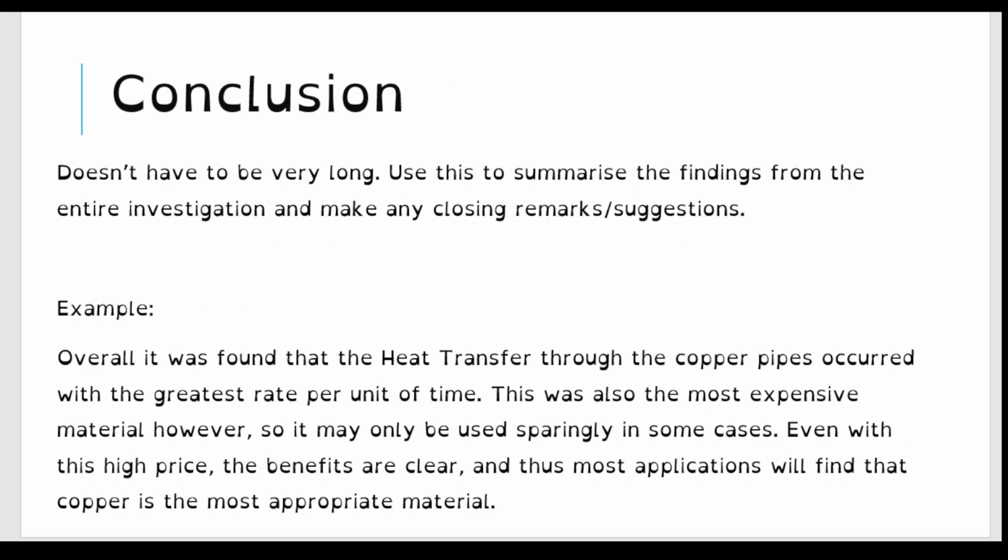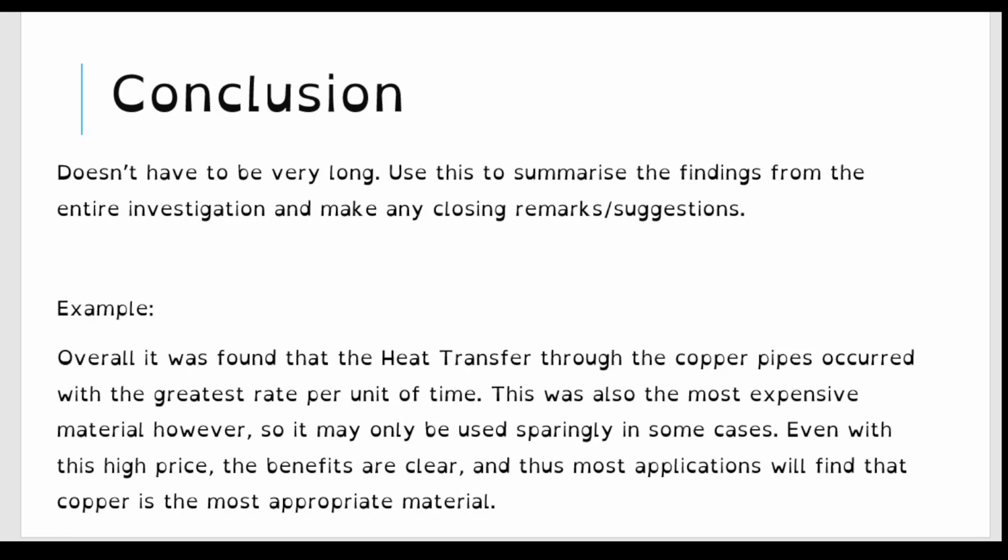In your conclusion, you do not have to make it very long. Just use this to summarize the findings from your entire investigation, and you can make any closing remarks or suggestions. Generally, when you're making suggestions, you can suggest things that you could also have investigated. It's better not to use this as a place to say, it would have been better if I spent more time on this, or something like that. That's not really relevant. We're just suggesting things that would have made your investigation better, but may not have been possible due to constraints or things like that.